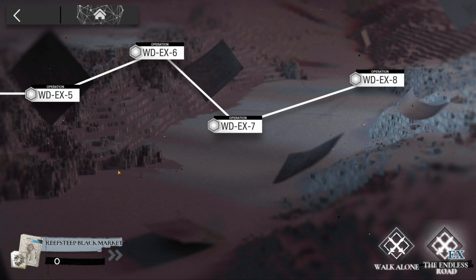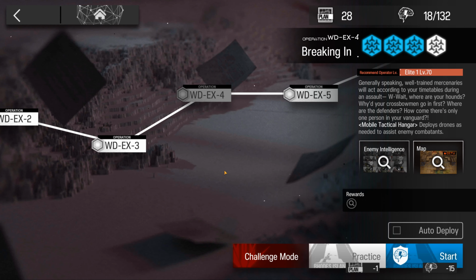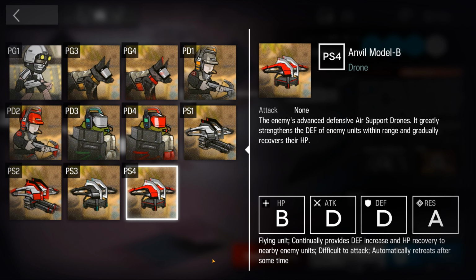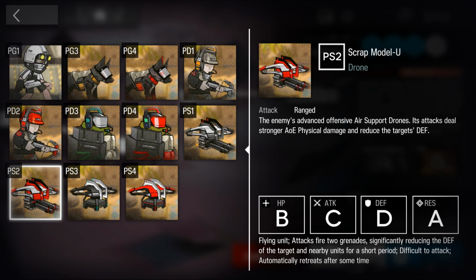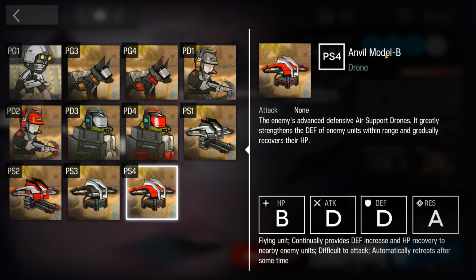Going over to the EX stages, of course, naturally, they have the harder versions of each of the enemies, as well as an improved drone that I'm guessing just provides a greater effect to what they usually do. For example, the scrap drone might deal slightly more damage, maybe decrease the defense a bit more, and then the anvil drone probably heals more.